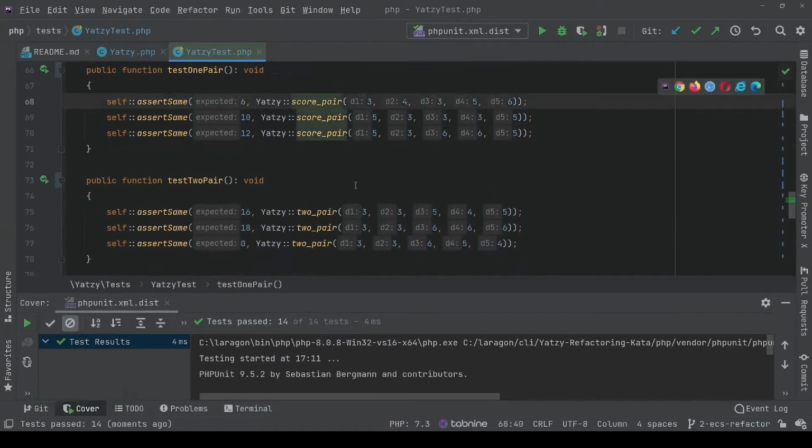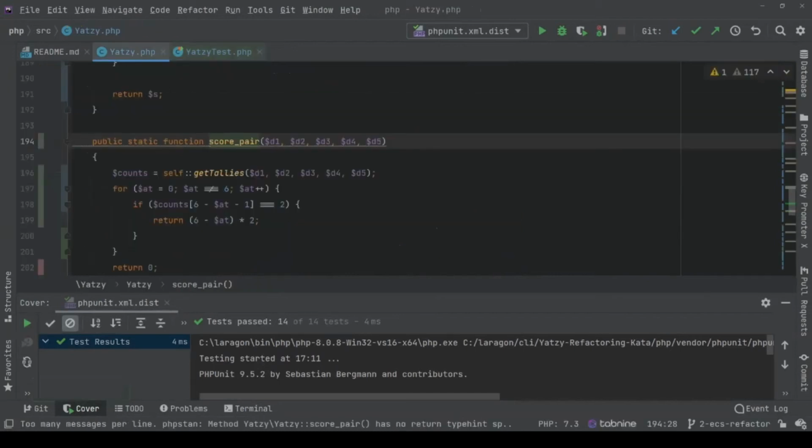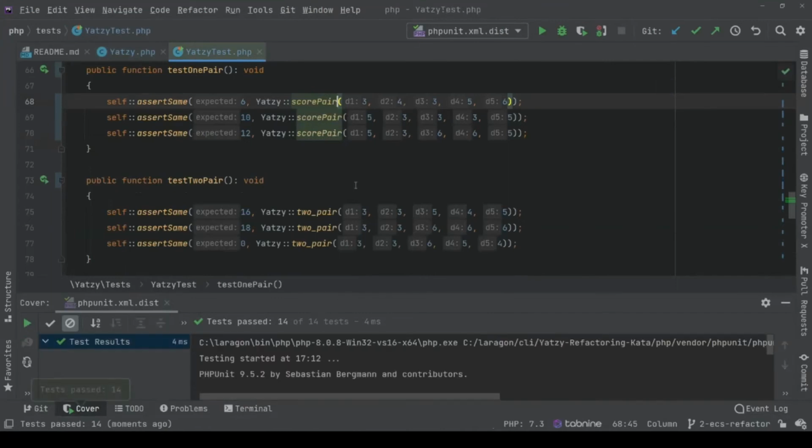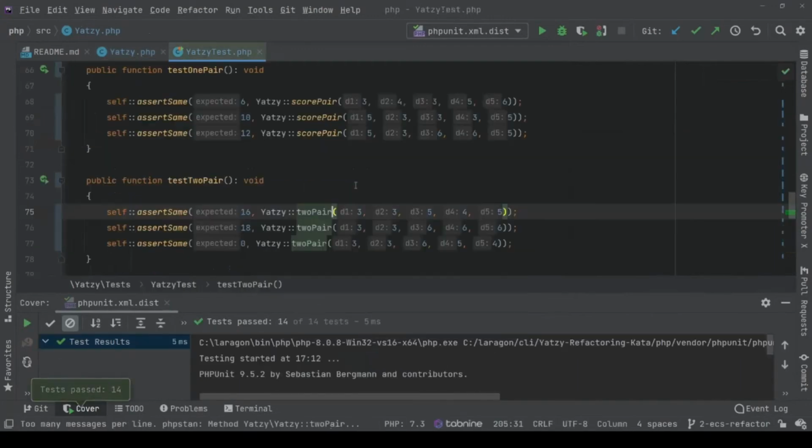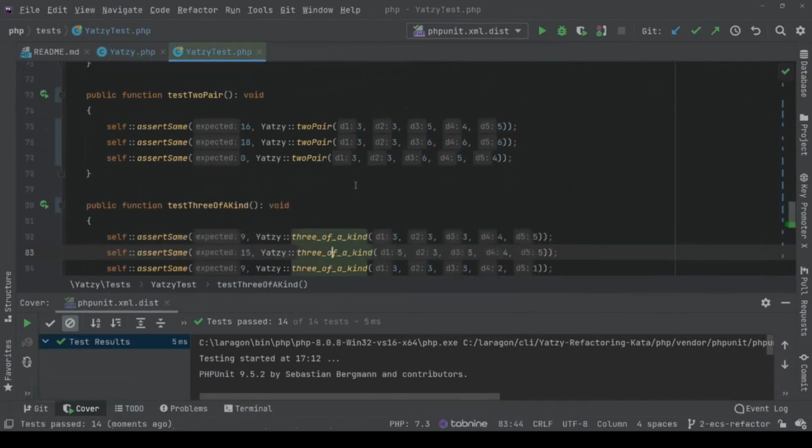Possibly that should be camel case. Set for 2 pair. Yeah, 3 of a kind.